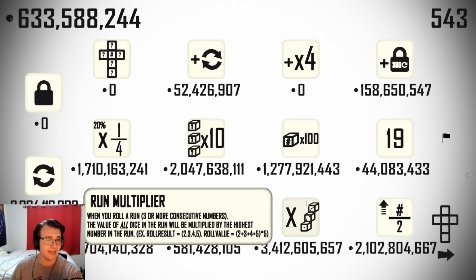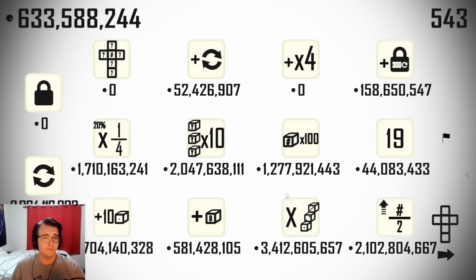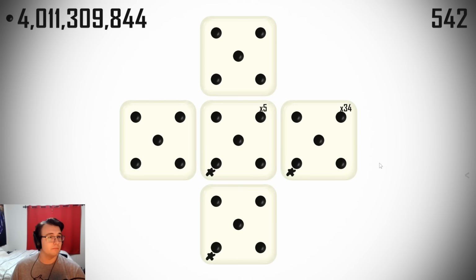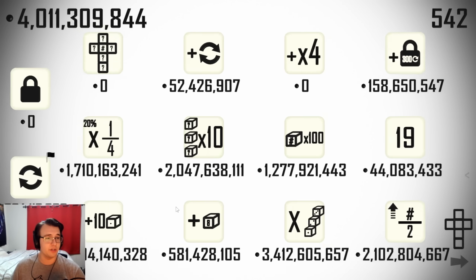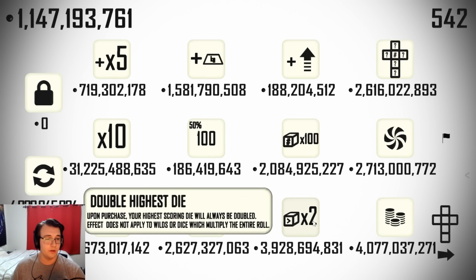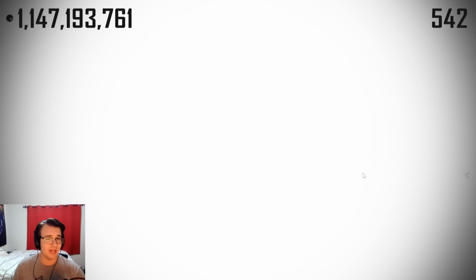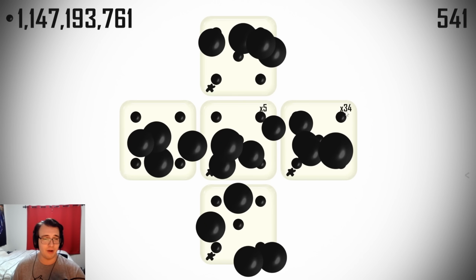So now I'm just, again, looking for more good passives. Some multipliers and rerolls. 4 billion. Okay, that's very good. Double highest die. Thank you very much. My high scoring die will always be doubled. I like that because it will probably be this one.